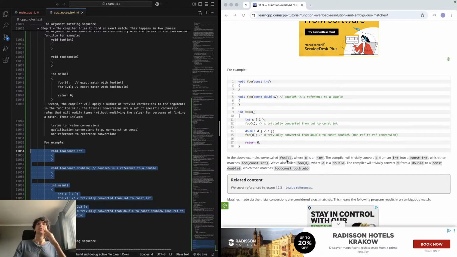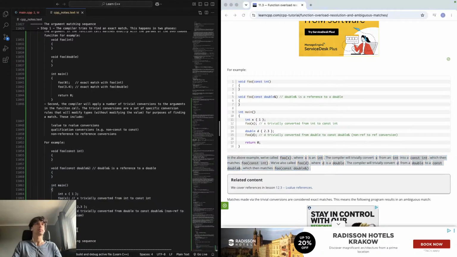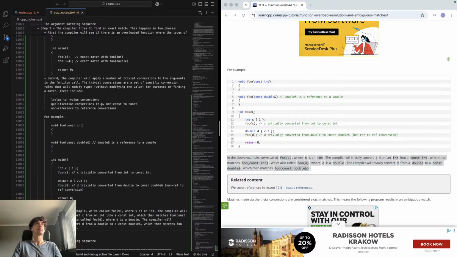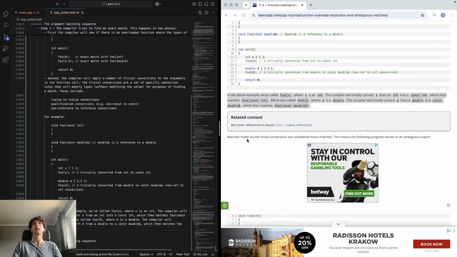In the above example, we called foo(x), where x is an int. The compiler will convert int to a const int, which then matches foo(const int). We've also called foo(d), where d is a double, and it will convert to a const double. Matches made via the trivial conversions.